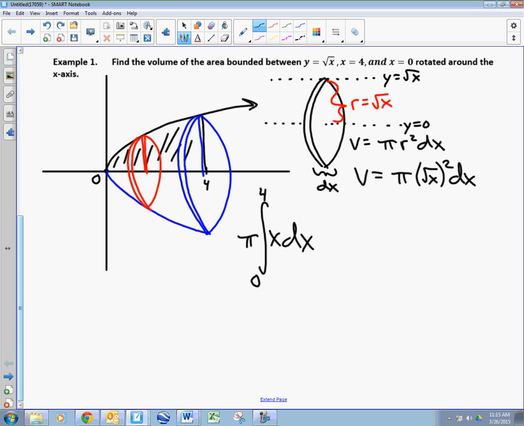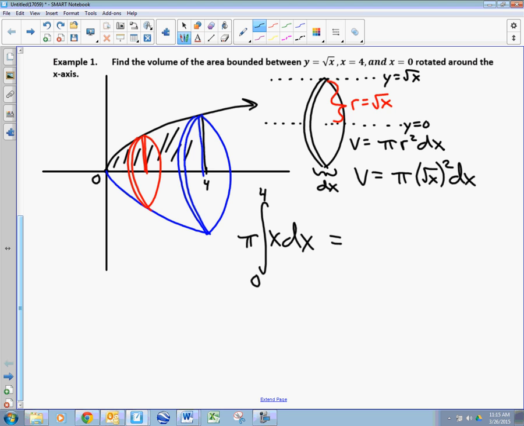Three steps on your test. Number 1, the graph. Number 2, show me your work to come up with the volume of the slice. 3, set up the integral. Your 4th step is to simply evaluate the integral, which is the easy part. Getting to here is the difficult part.